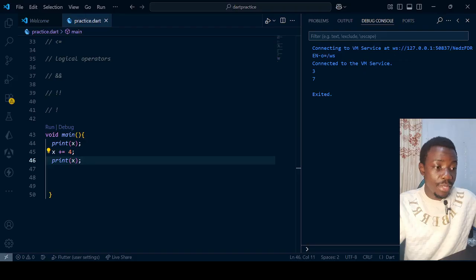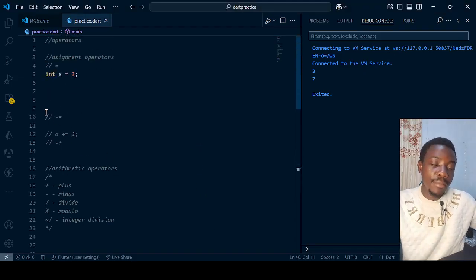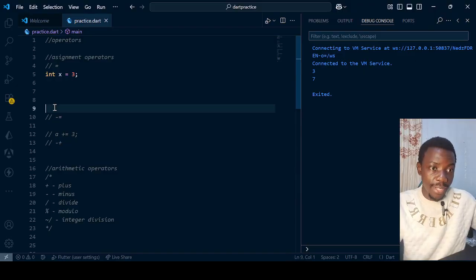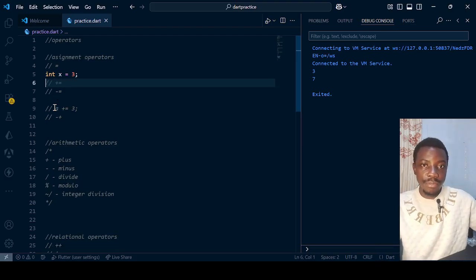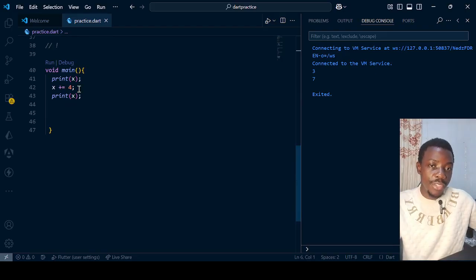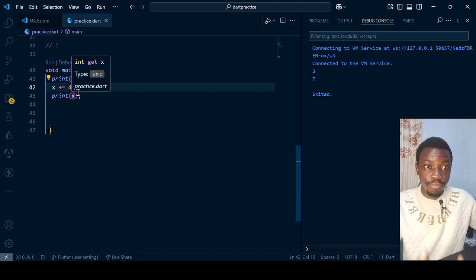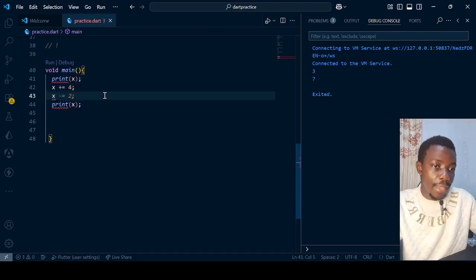Which brings us to the next operator, which is the subtraction assignment operator, which acts more or less the same like the addition assignment operator. So let's say you want to subtract 1. How would you do that? Let's come here and say x minus is equals to 1.